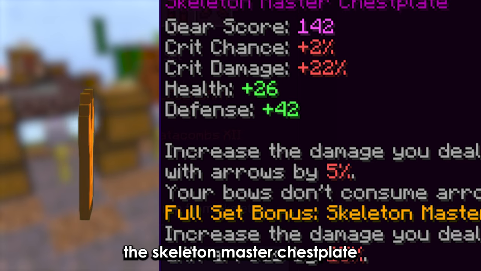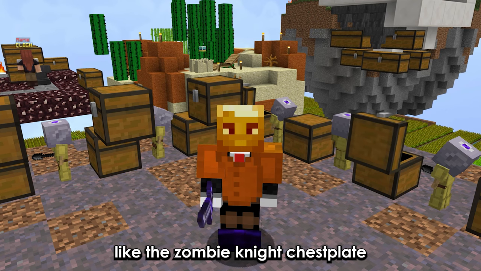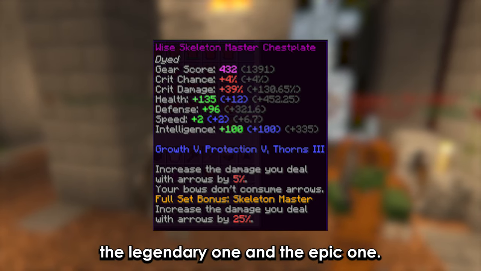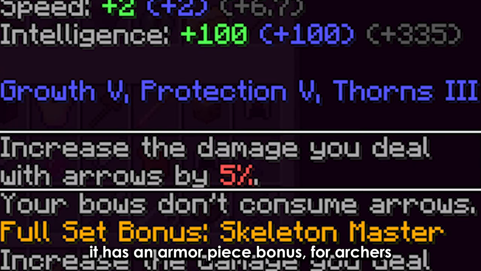Finally, we have the Skeleton Master chestplate. It is dropped from the Skeleton Masters found in dungeons. Like the Zombie Knight chestplate, it comes in two different variants, the legendary one and the epic one. While its stats are worse when compared to the first two, it has an armor piece bonus for archers.